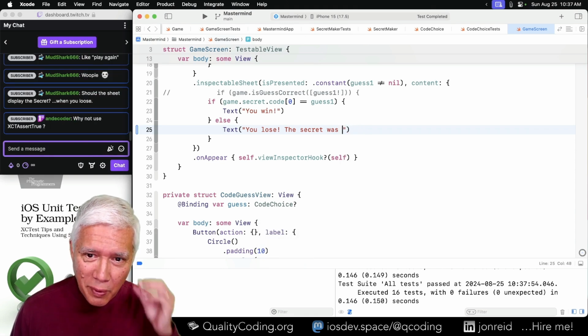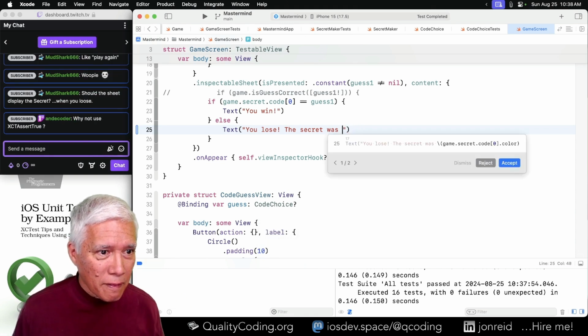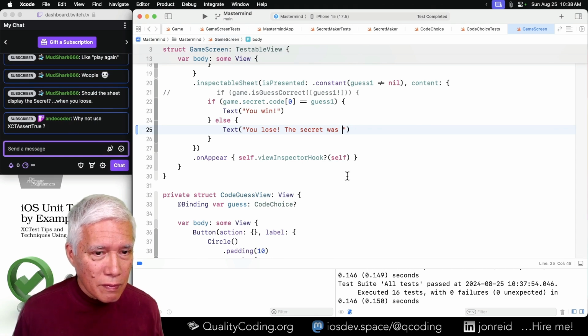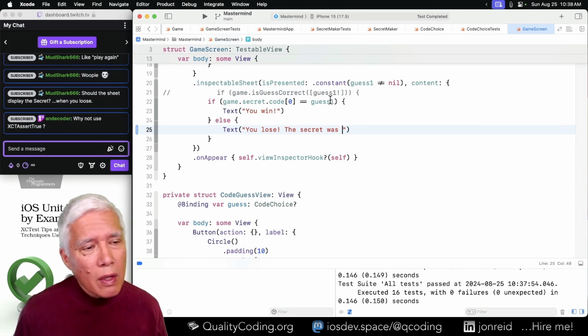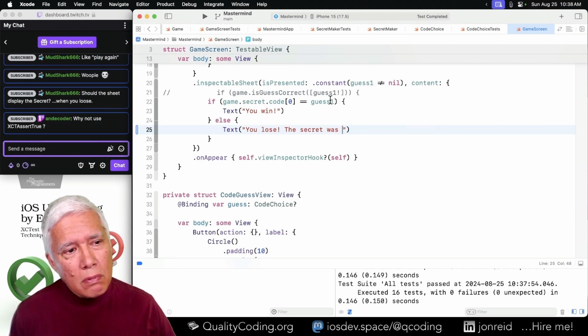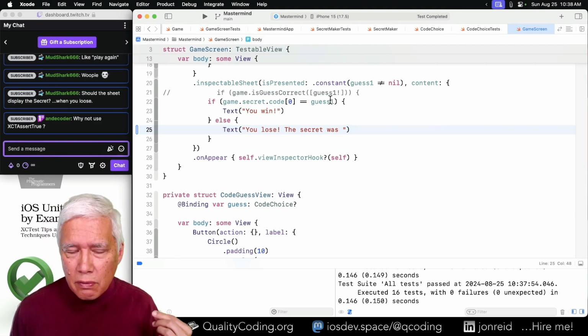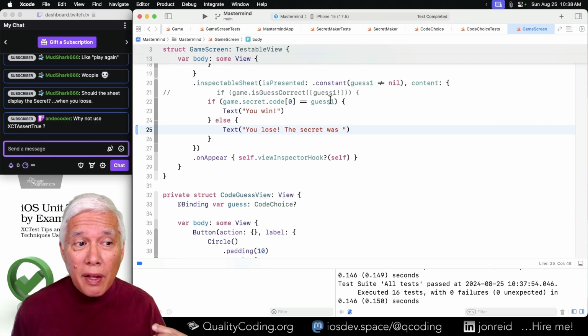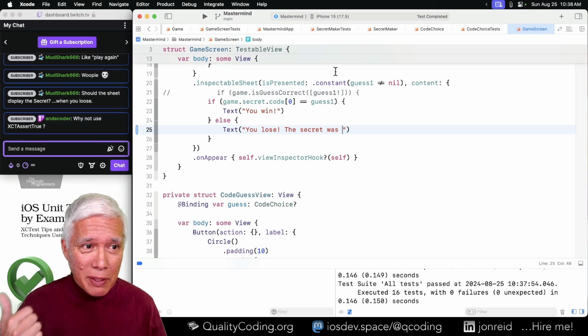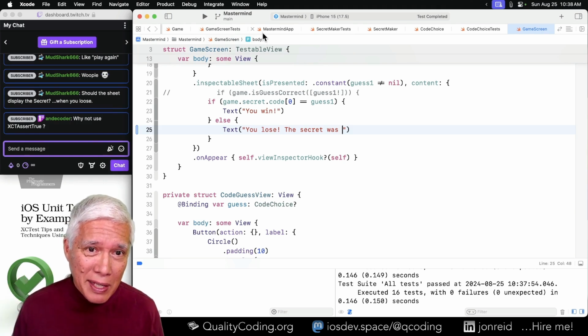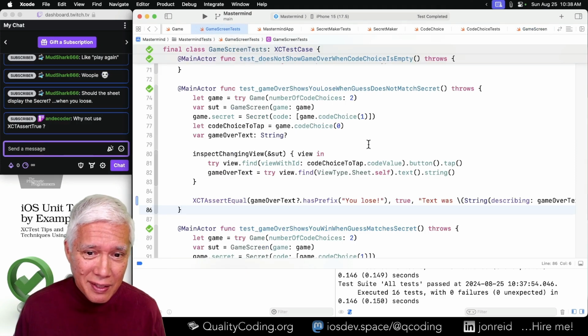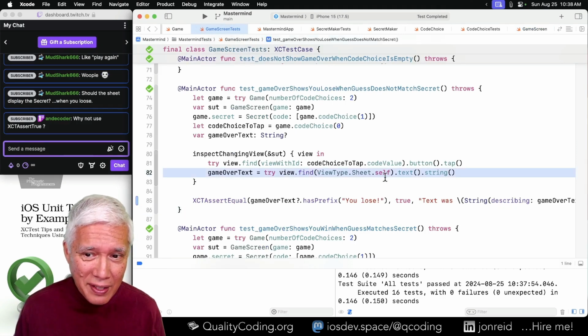Because I don't really want to test this. Oh, well, it's because where the assertion, the has prefix might be true, it might be false, or it might be nil, because it is based on finding the element.